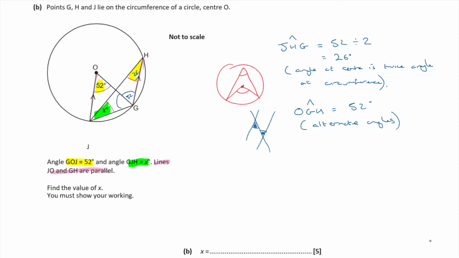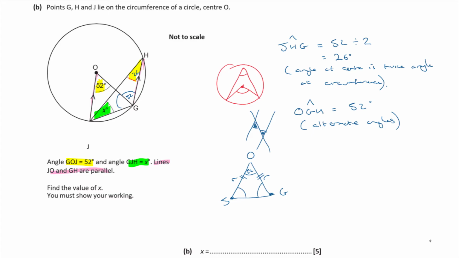Okay. Now I can find that one because OJ and OG are both radii. So that triangle JOG is an isosceles triangle. If you think about it, here's O, here's J, and here's G. Now J and G are both on the circumference, so these two are radii, so they're both the same. So that means this is an isosceles triangle. And I know that the angle at the top there is 52, so then I can find these two, can't I? So what angle is that?